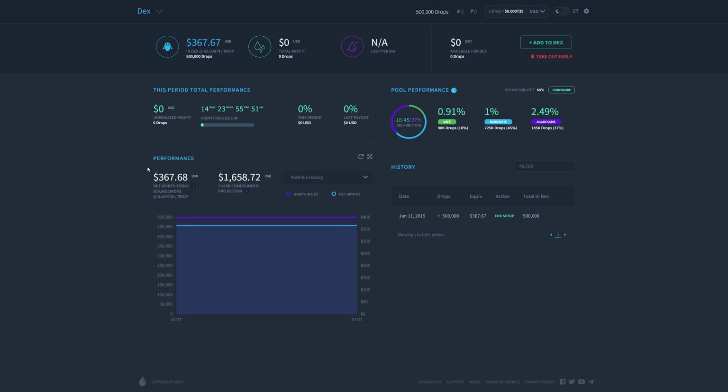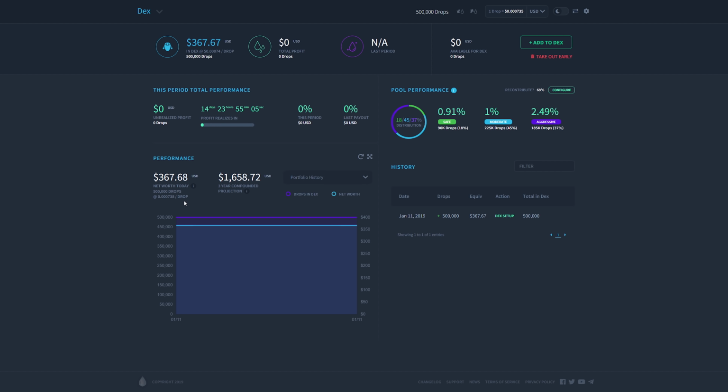Under that, we have the performance tab. A lot of us love this tab. Of course, we're able to see our portfolio history, our current net worth today, which will be calculated based on the current price of drops that is pulled from CoinMarketCap. So this number and this top number up here can be different. And the reason for that is that the amount is valued at the time that you deposit your drops and the current price during that specific time. So the net worth today can change. So if the drop value goes down to, God forbid, 0.005, then my net worth will change. And so that's just important to keep in mind, of course.